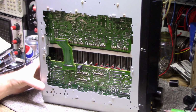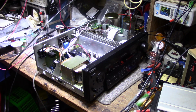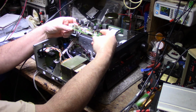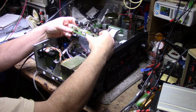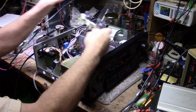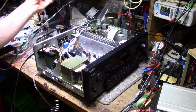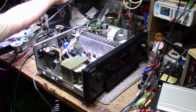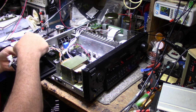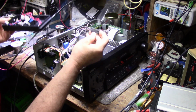Now, let me pull it out. All right, so what I did is I repaired the rear amplifier and found out this is all working now. But the driver chip on the preamplifier board. Here's the driver chip. I don't have it here. The driver chip was completely fried. This driver chip was completely fried.